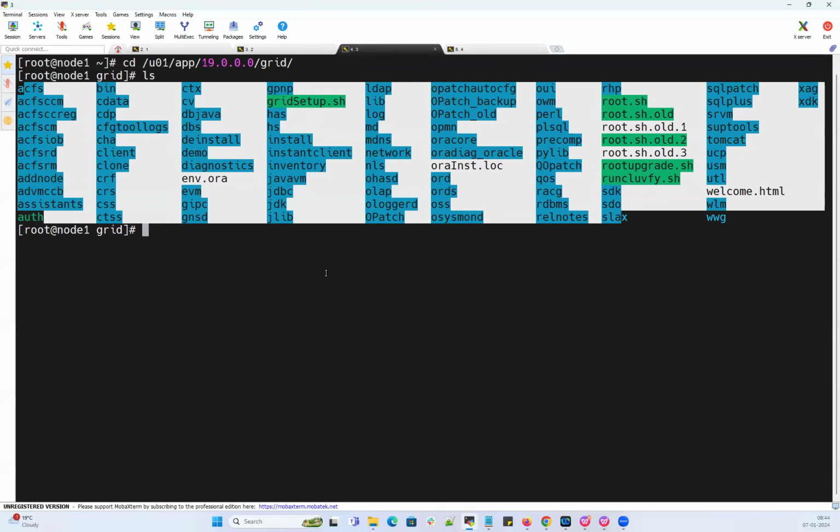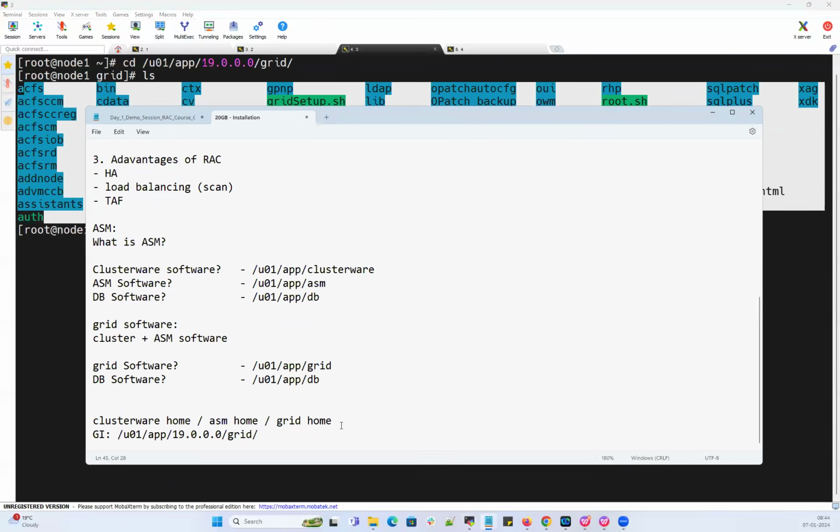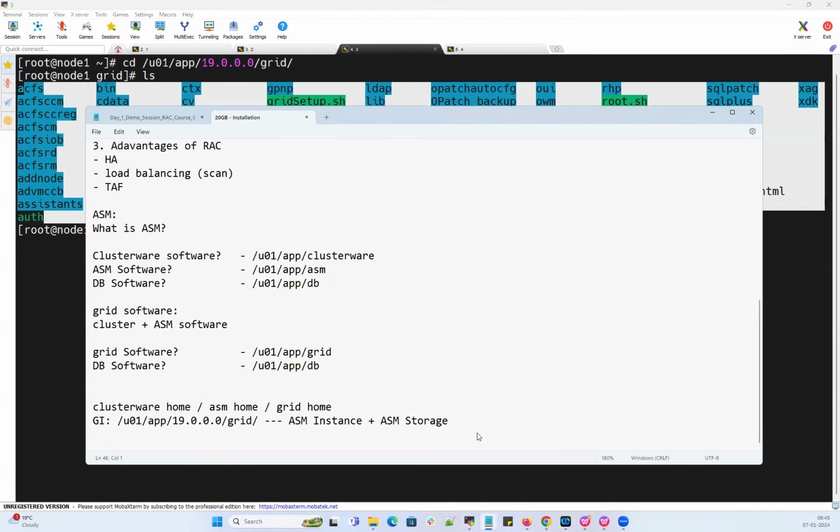And then on top of this grid software, we'll be running ASM instance plus ASM storage. Right? ASM instance and ASM storage. What will be running on this grid software? On top of that, we'll be having a DB software.